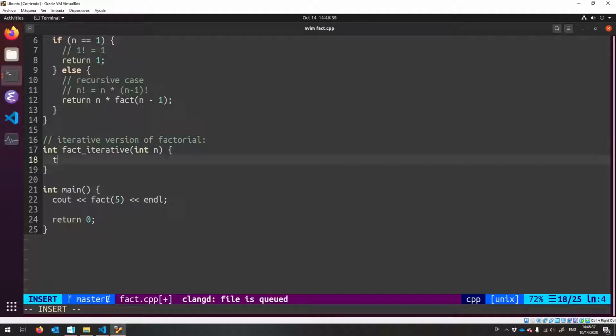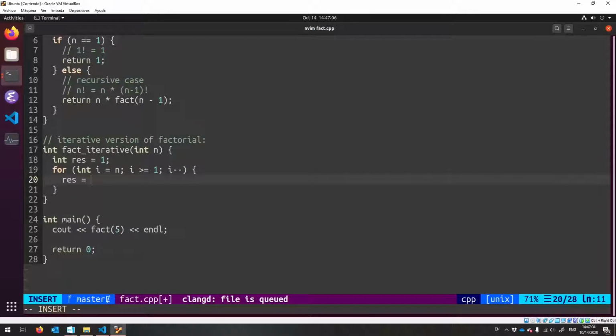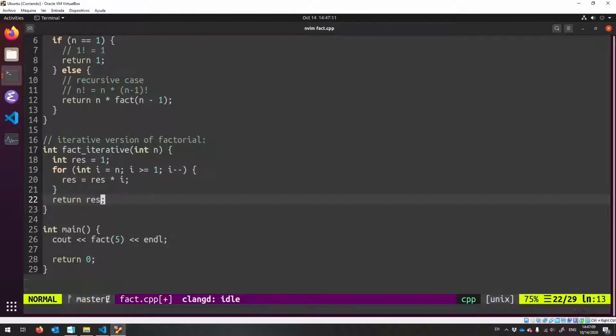So how about int result starts at 1, for int i equals n; i is greater than or equal to 1; i minus minus. Then we'll say res equals res times i, return res. This should in theory do the same thing.